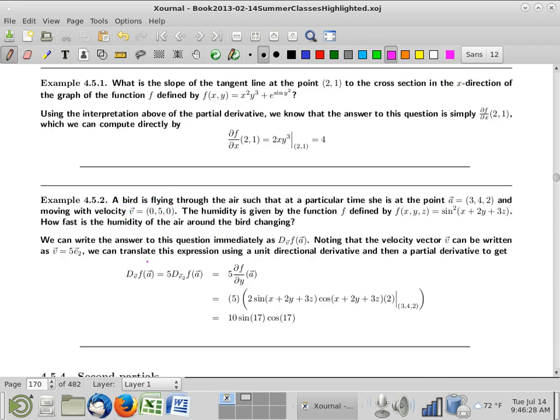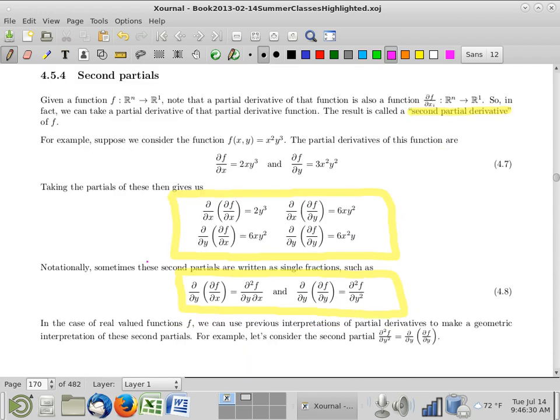Okay, so that's partial derivatives. I want to talk about second partial derivatives now. Hopefully this isn't that big of a surprise that there are second partials. I mean, obviously there were second derivatives when you're doing single variable derivatives. Partial derivatives are a lot like single variable derivatives. Note, if you have a real valued function of several variables, when you take its partial derivative, you still have a real valued function of several variables. And so you could ask, what might it mean to take a partial derivative of that? So here's an example where I explicitly do some. There's a function, x partial, y partial.